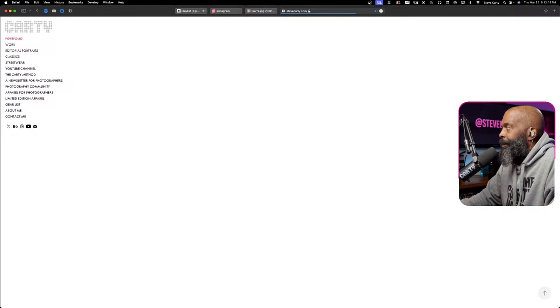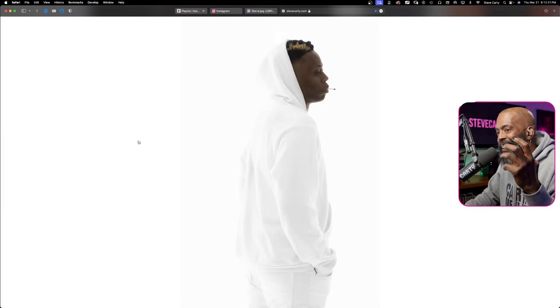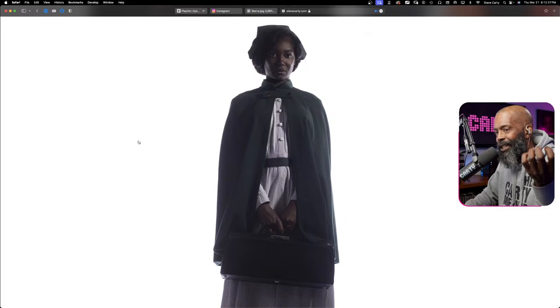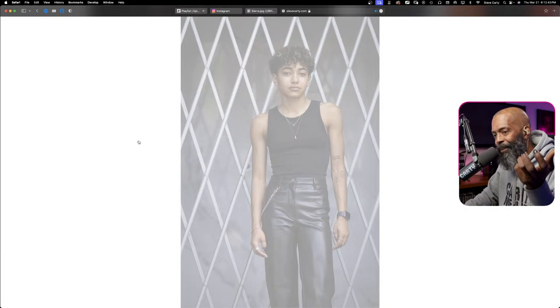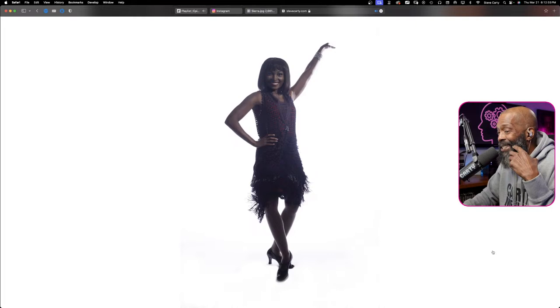Whenever you have somebody wearing an outfit, they have to be standing. It shows the outfit. You'll never see me having a model or a subject sit that way, because it's not conducive to the clothing looking good. It's all about making the apparel look amazing. And if the person's sitting in the wrong way, it doesn't make the clothes look good. So you'll never see me making my models sit down, not in dresses, not in jeans.